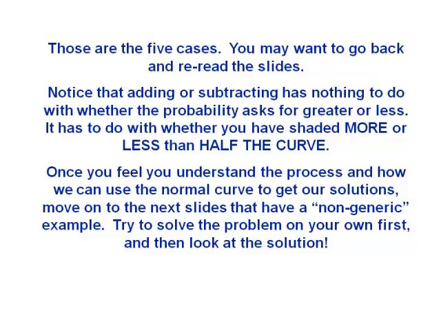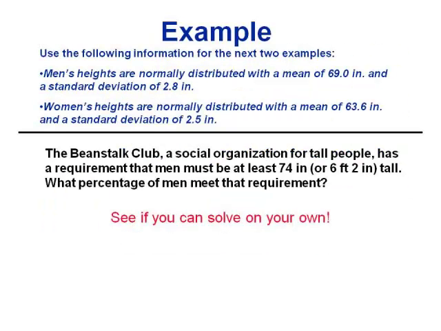So you may need to go back and re-watch some of these, and it's going to take some work to get used to it. So now let's run through some word problem examples and kind of review all of this. So Beanstalk Club, a group for tall people, has a requirement that men must be at least 74 inches tall. What percentage of men meet that requirement?